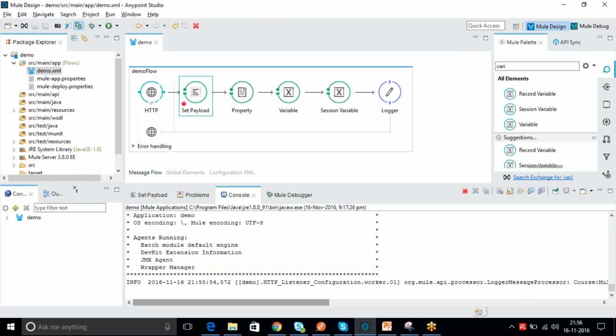To see that, you can use byte array to string. Else you can use DOM to XML. These all are transformations, so DOM to XML, byte array to string.